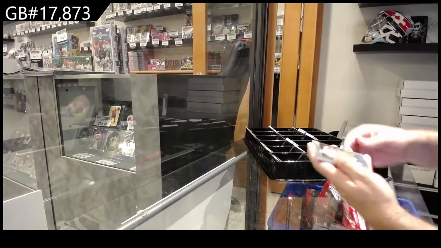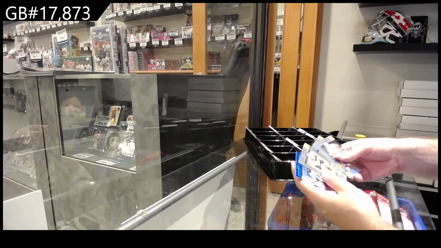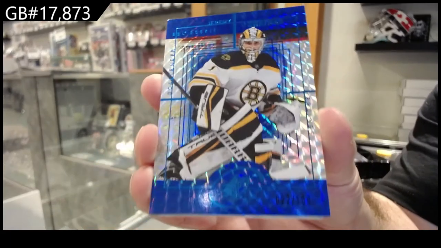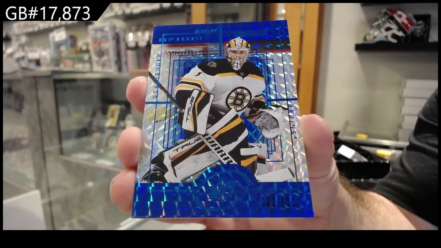We've got SPX, Seider Red Wings, Crosby Penguins, Vancouver Besser, Vasilevskiy Tampa, Addison Minnesota, and that is sick. Number to 100, Swayman Boston. That's sick. Love these cards. Swayman for Boston.